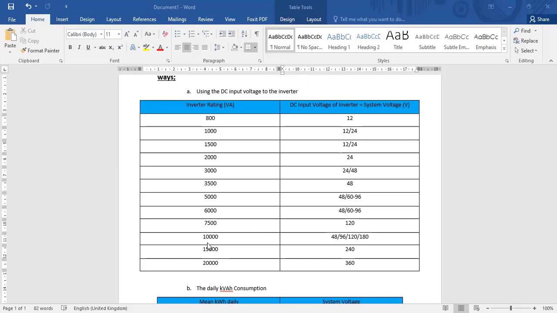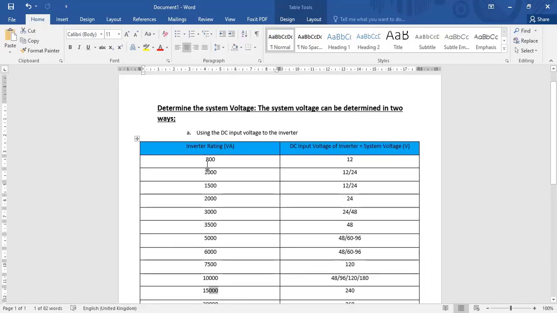So the inverter. If you have a 15 kVA inverter, for some inverters in the market, you can see a 15 kVA 48 volt Victron inverter or Fronius, as the case may be. But if you look at this India Chinese inverter, you can see a 15 kVA inverter where the DC input voltage is 240. So what does that mean? That means the minimum number of batteries you can buy before this inverter can work is how many? 20. Because 12 times 20 will give you 240. So these are the considerations you are going to look at.